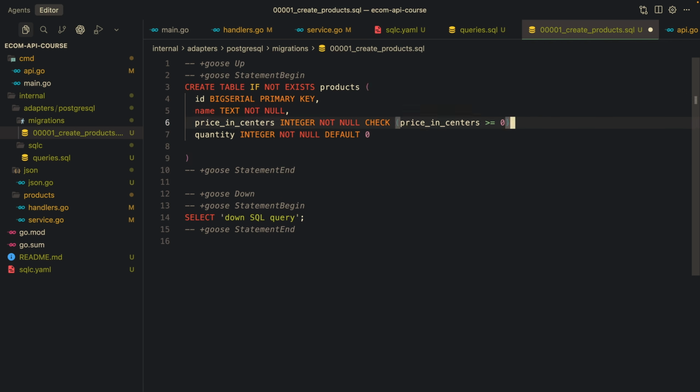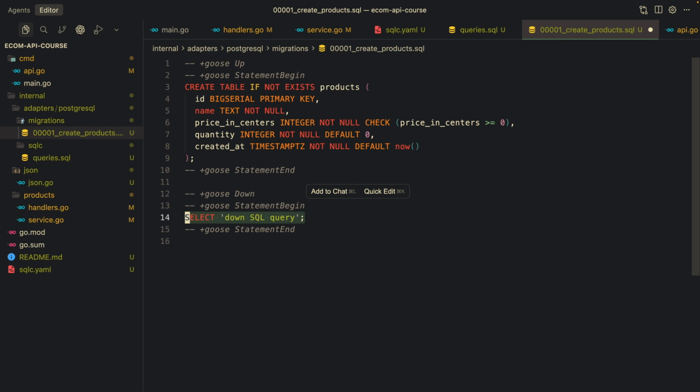Last but not least, we actually need to do this commas at the end. And last but not least, I'm going to have the created at timestamp with the time zone at the end. So it's timestamp, and then we just add time zone, kind of T and Z. It's the name of the type, not null, and then I'm going to default this to now. I think this is how we do it in Postgres. I've mostly used MySQL lately, so I might be mixing up syntax, but let's see. This is how we create the table.